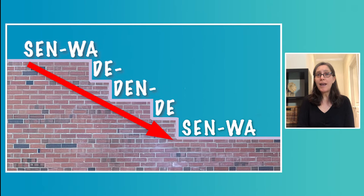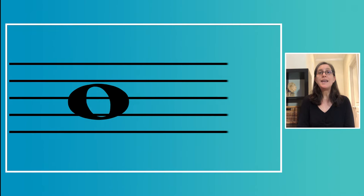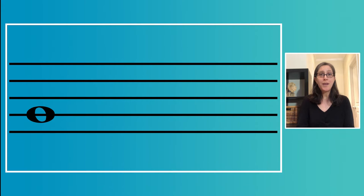La la la la la. Let's say that the first note of this song is on the second line. For now, we will be using whole notes because we're just talking about the pitch, not the rhythm. We already said that the melody goes down, and since there are no jumps, it's as if I were going down the stairs, only this time I will use my staff. La la la la la.